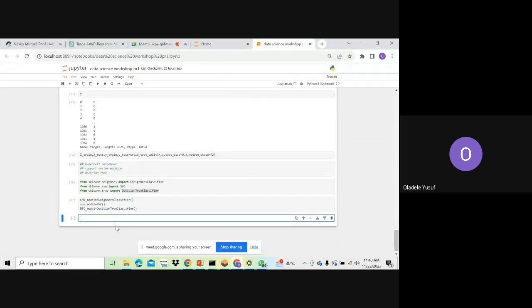So now I want to fit in my train and test, and let's get an accuracy. Let's see if you use these algorithms to run this train and test whether I'll get a very good accuracy. So first of all, since it's k nearest neighbor, knn underscore model.